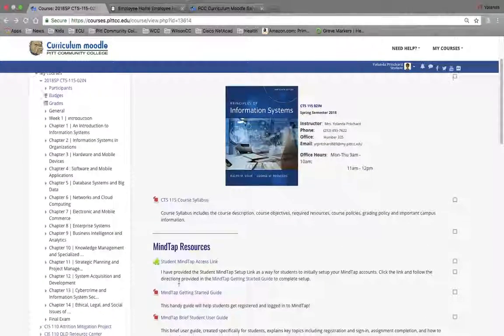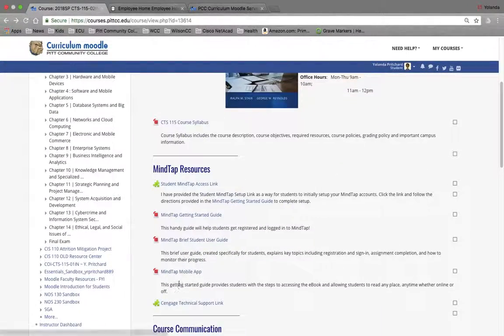If you scroll down a little bit on the Moodle course page, you'll see I have a section labeled MindTap Resources. We use an external resource called MindTap, which is provided through the publisher. And so I wanted to make it a little easier for the students to access relevant links for MindTap. So initially they have to enroll to access it. So I have a student MindTap access link here. A getting started guide, which probably should go first because it'll tell them the web address they need to go to, the information that needs to be included, and so forth.